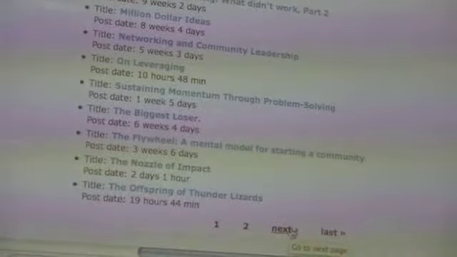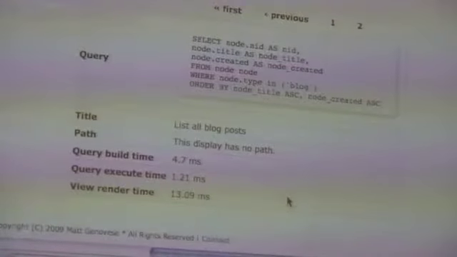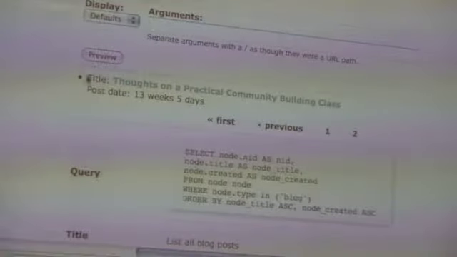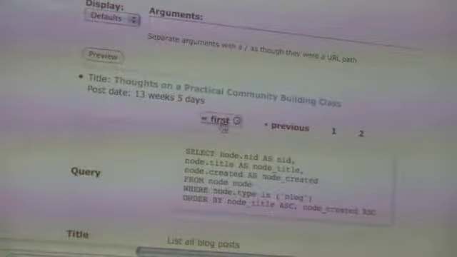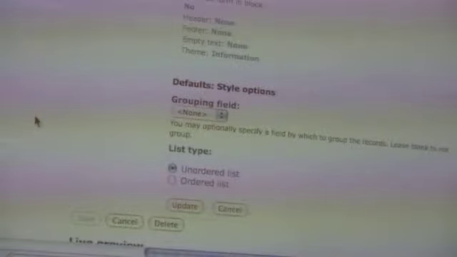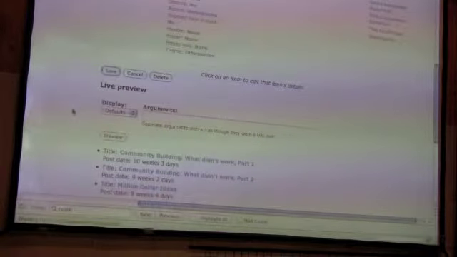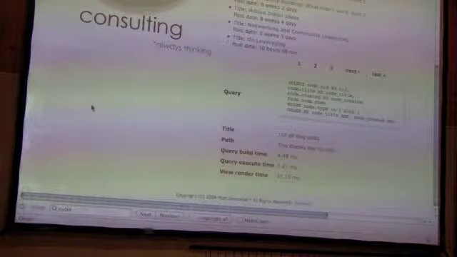And now you could go, let me make sure this is saved, okay. And there's the last post. So we can go back, let's go back to the first. You can see that it used Ajax to update that, which was really nice. So we could say, let's make it 5 posts per page. Whoops, there we are. 5 posts per page. There, we save that. Preview, well, the preview's already there.